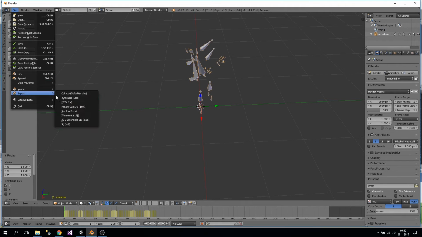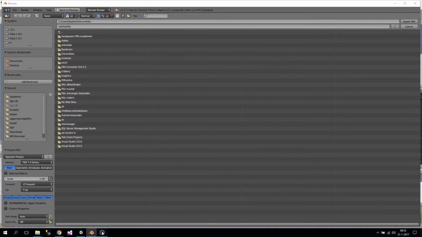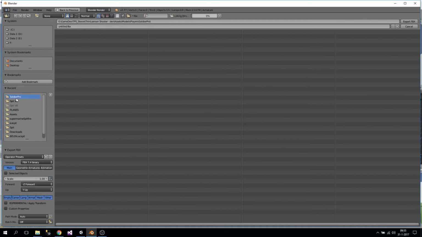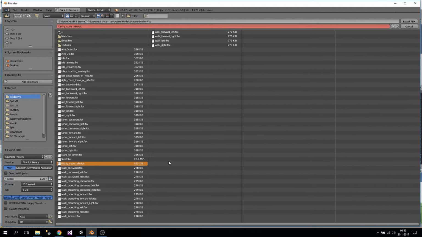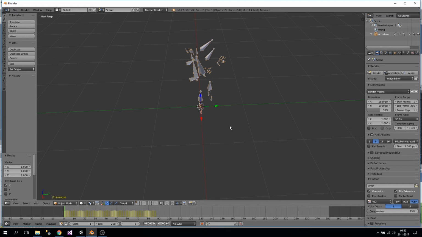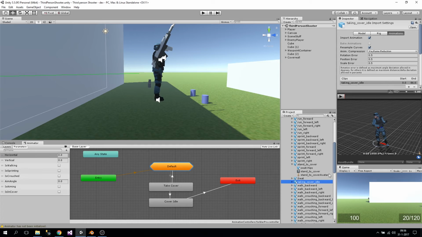So let's export it again to Soldier Pro, taking cover idle, back to Unity. So now it should be flipping over. There you see, now it's the other way around. So where this one ends, like this, we're gonna start here.